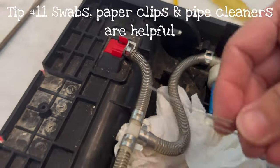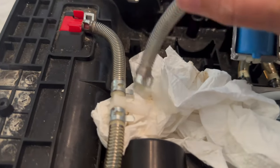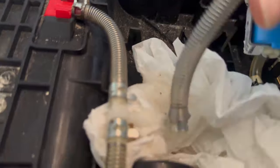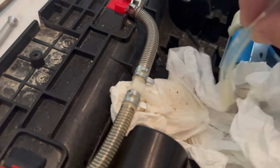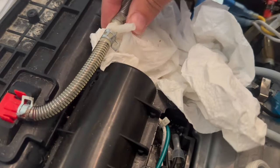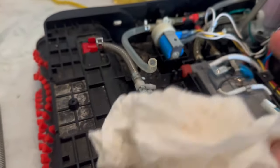There's some blockage in here too. I've also been using a paper clip to ream out some of these connections. There is a little crud — I just want to make sure I got it all. It looks like I did. It looked really bad — there's a lot more buildup in the tube than what came out. I'm going to take a pipe cleaner and get the rest out. There is some buildup that could have been enough just to block this. Combined with all these blockages? Yes, that would do it.